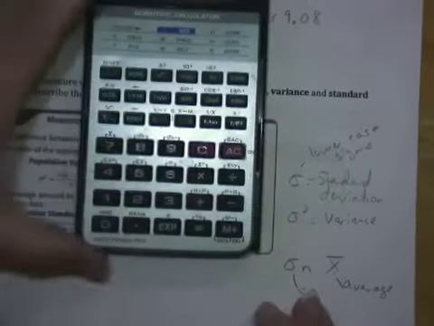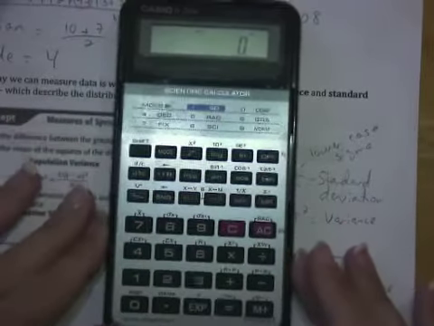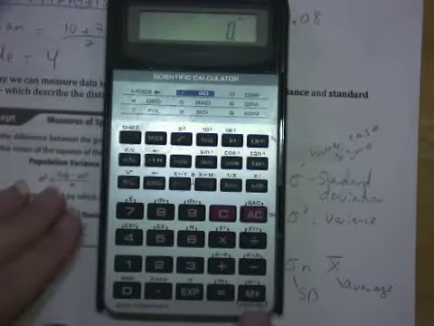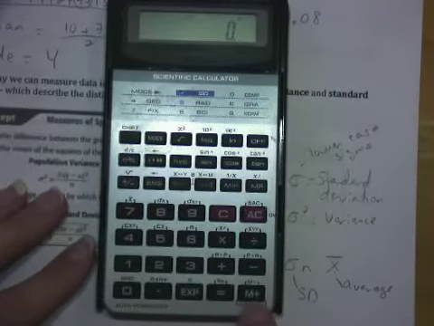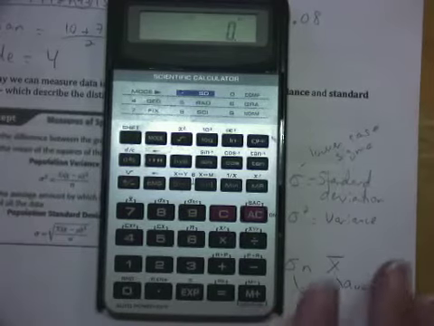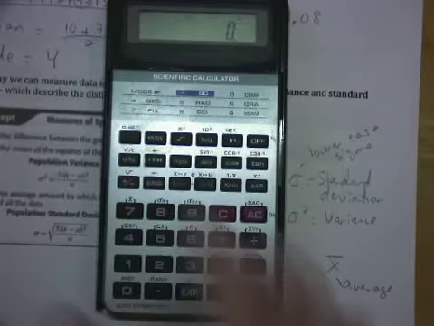You want to make sure that you're in the right mode when you're doing that. On this antiquated thing, I have to be in mode period, and then after every term, I just press my M+ button. We'll have some time in class so that I can help you make sure that you know what you're doing in your calculator.